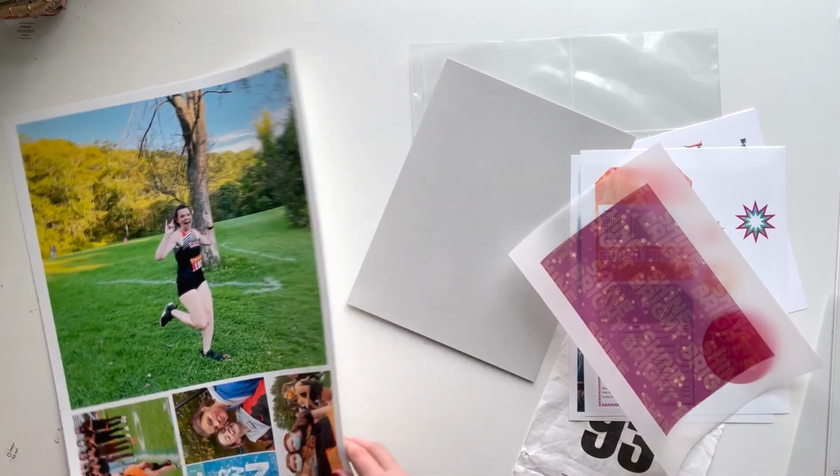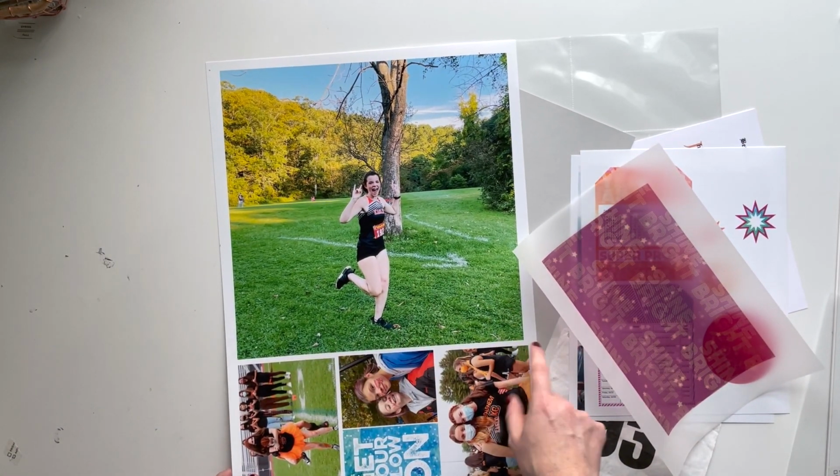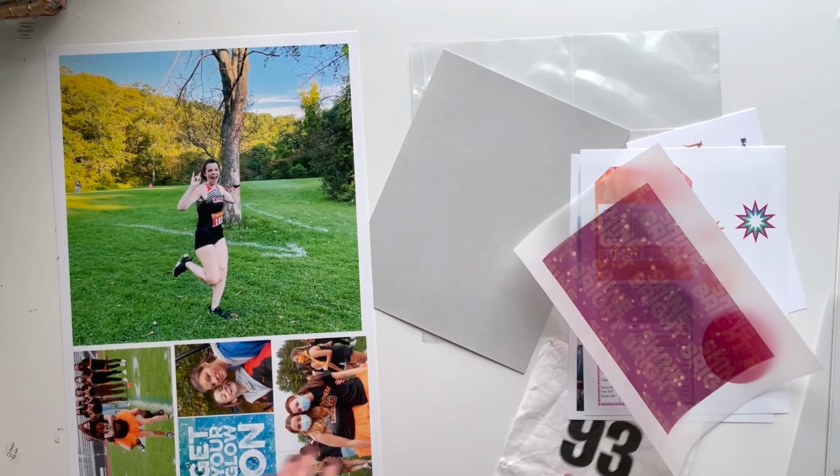For this one, I printed on the 13 by 19, because I have the large format printer, and this is the true glossy photo paper just because that is what I could find in that size.